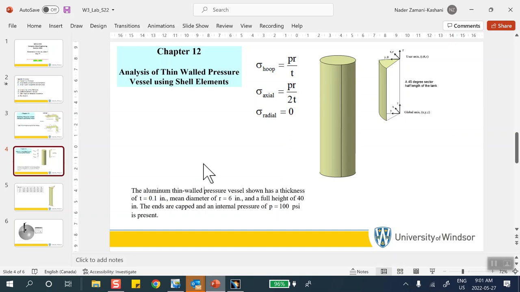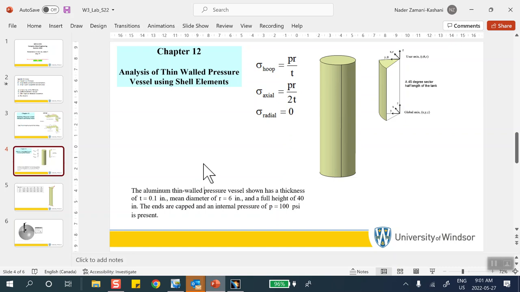So you have three components of stress here, principal stresses. One is the hoop around, that's the killer one, PR over T. P is the pressure, R is the nominal radius of the pressure vessel, and T is the thickness. The other one is the axial one.